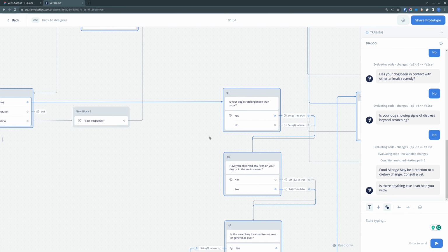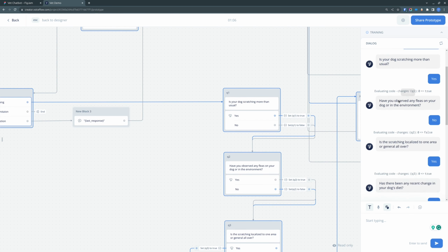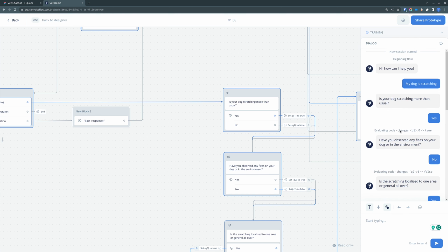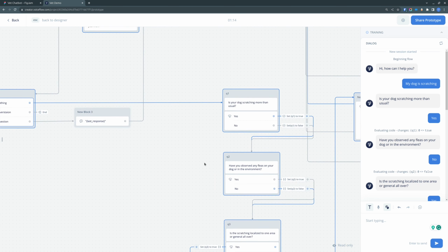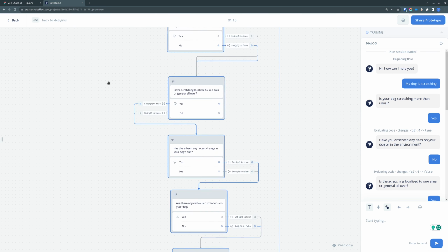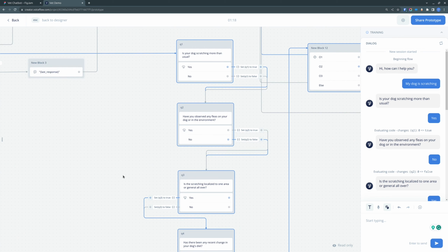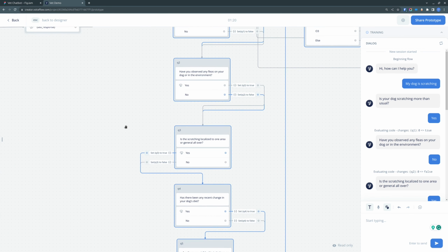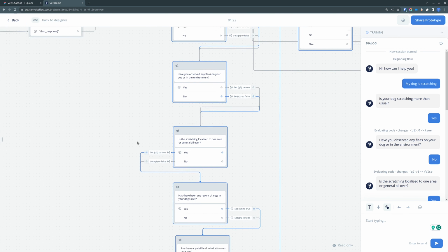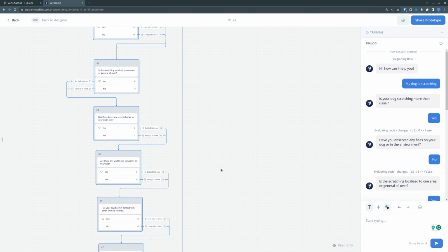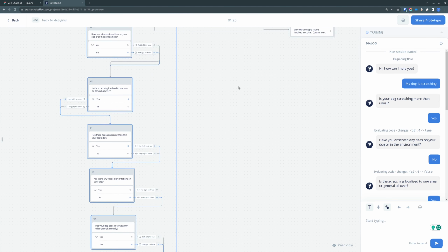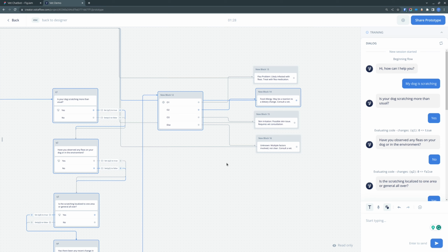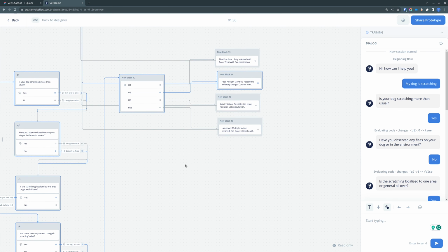And as you can see, it's basically asking like an expert. The chatbot is asking specific questions, and based on those specific yes/no questions, you're able to collect enough context information so you could identify a correct issue and a correct way how to solve it.